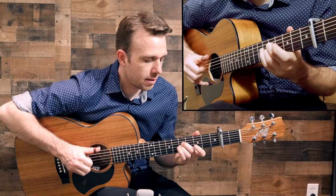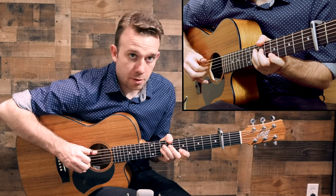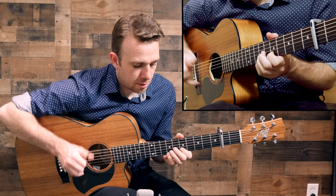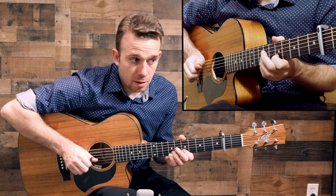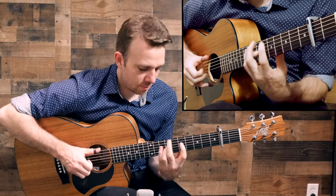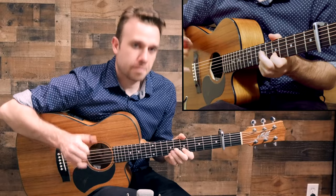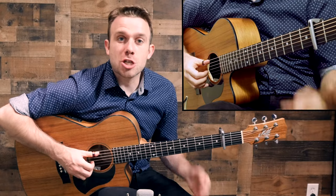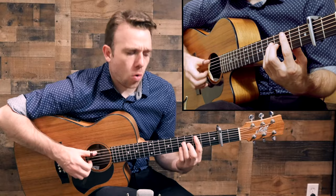Then I get to A. And then I have this B7 here with the bass line. And I come down here. And my fingernail is actually strummed down there. Okay. Into the chorus. Now let me play this slowly for you. 1, 2, 3, 4.